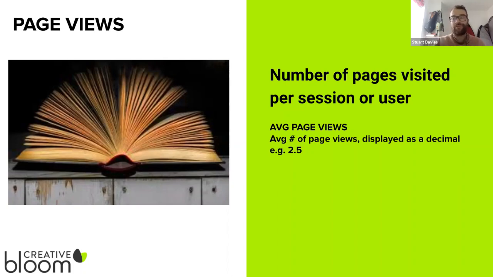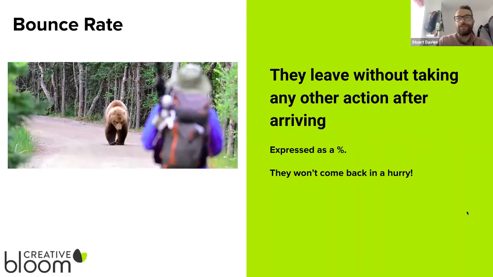So we're quite big on page views in our agency as a metric, and Google will display it as a decimal. For each visit, how many pages do people navigate through the website? Do they get to the places where I want them to get to? Are they going into deeper content? Because we know that users with higher page views are more likely to convert, and convert means take the action you want them to do when they land on your website, than lower page view metrics. Okay, so page views, a useful metric as well.